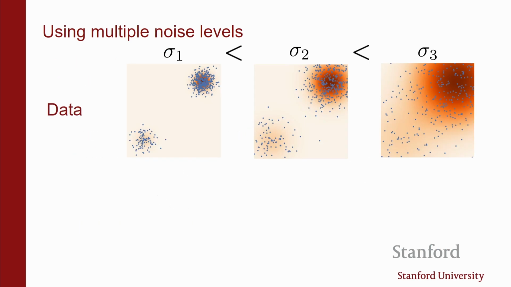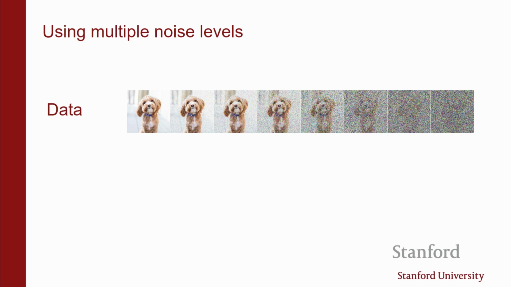And so the final thing looks like this. You have clean data, and then you have noise at the end. There are going to be correspondingly different versions of the data distribution that have been perturbed with increasingly large amounts of noise, going from clean data, to mediumly perturbed data, all the way to data plus a ton of noise, where the structure is completely destroyed. So visually, you can think of clean data, data plus a little bit of noise, more noise, more noise, more noise, all the way to a huge amount of noise, where you don't even recognize what you started from.